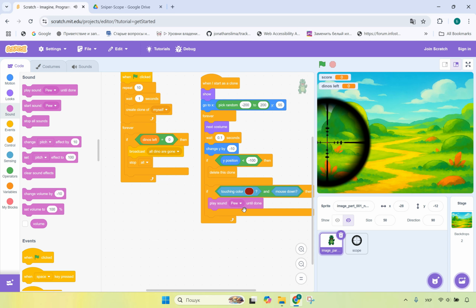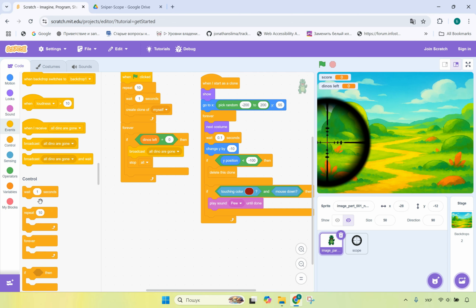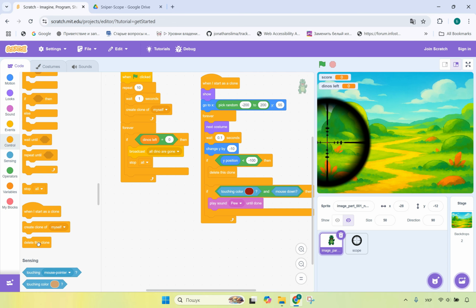done. Okay, but we should also delete our Dino, so we paste here delete this clone, and we should raise the score and decrease Dino's left.